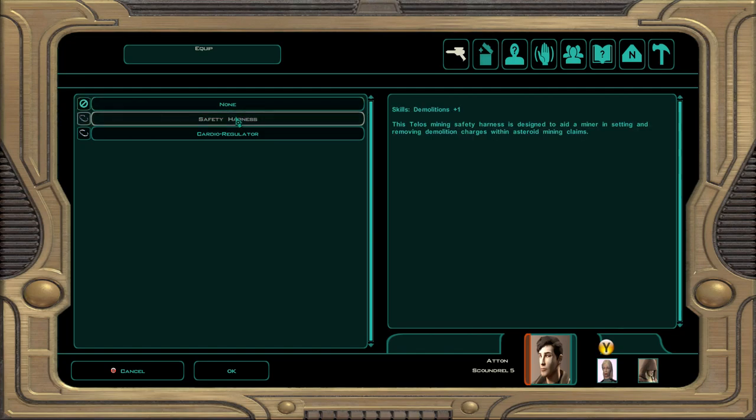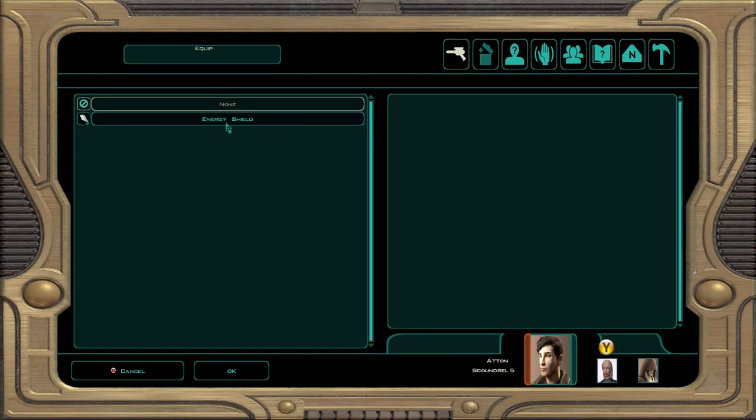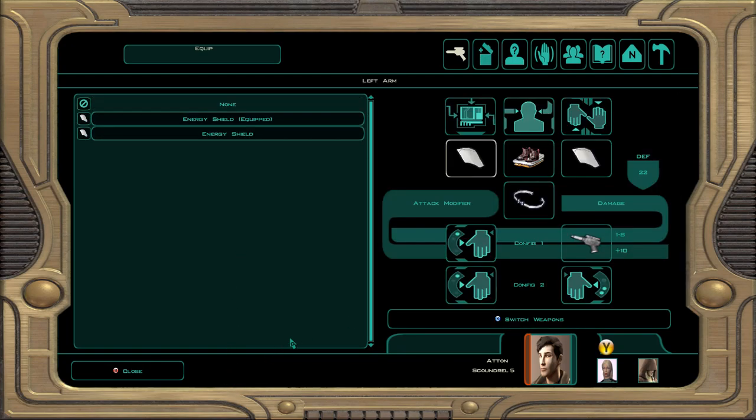We need to give him some gear. Higher fortitude than most. Let's give him that. And energy shield. Both places.